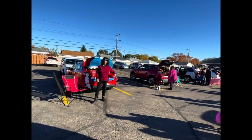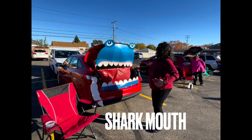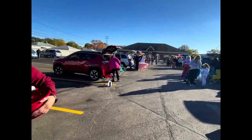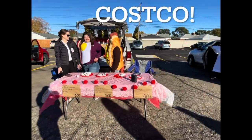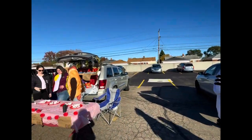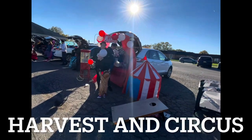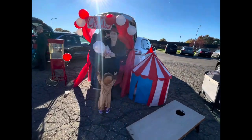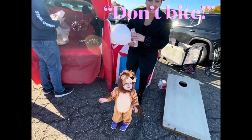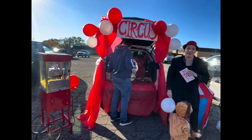And then we got a shark trunk — I love that. The tail will not stay up. Aw, that's so sad. The wind is just... I love it. Bread of life, living water — oh, that's nice. It's a Costco wholesale trunk — that's so cute. How's it going? They have a hot dog! Oh, that one's cool. Step right up — do you want some popcorn? Watch out for the lion! Oh my goodness, look at you. Don't bite me. It looks so cute — there's like a ballerina!